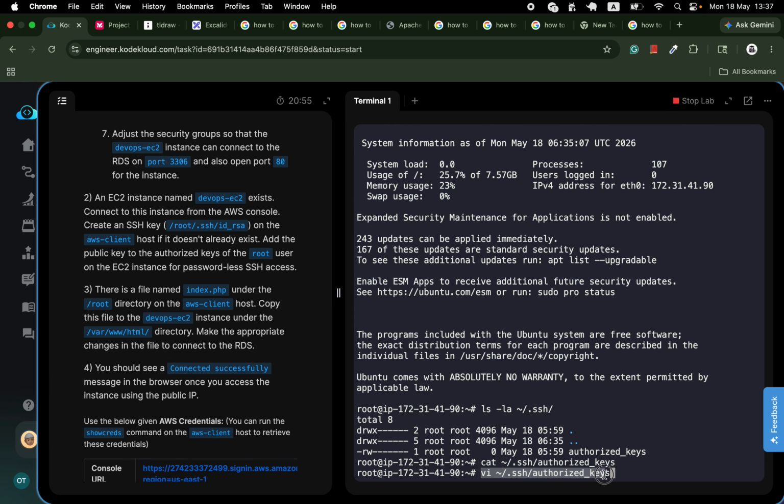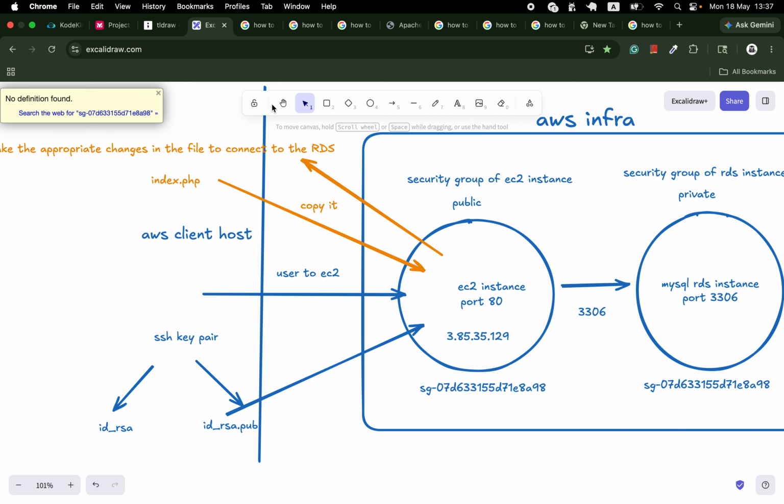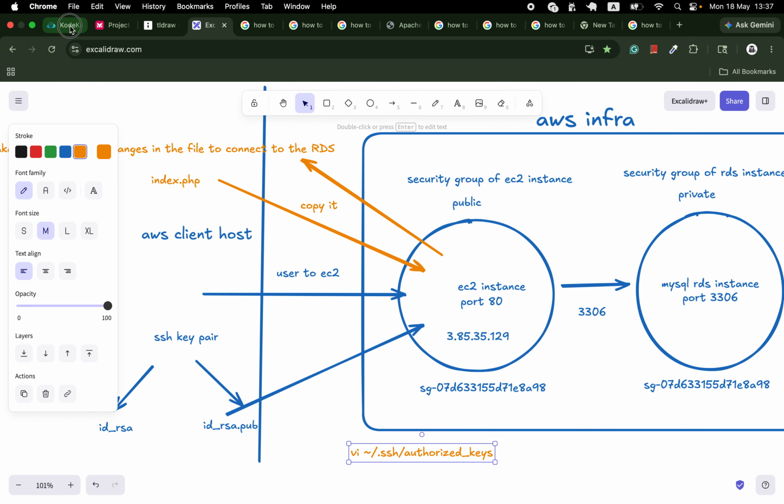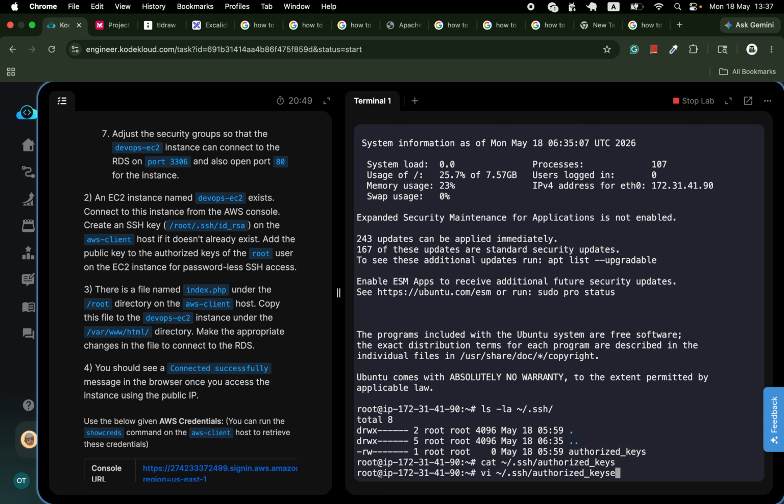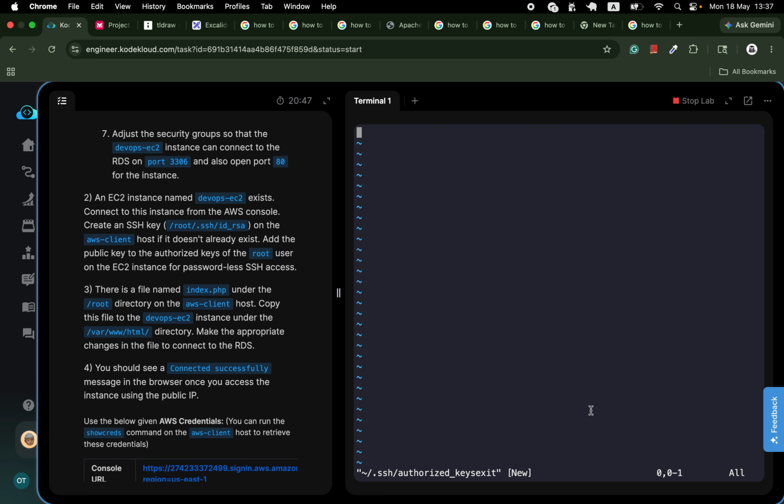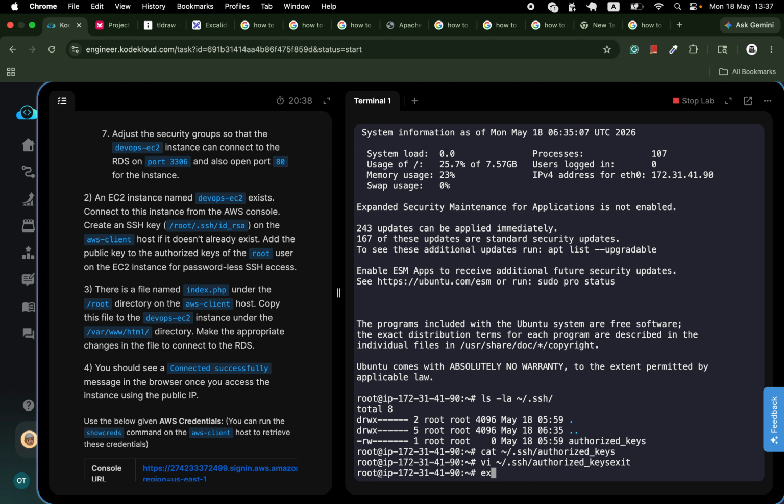Okay, let me copy this somewhere and I will use it again. And then I will exit from this. Escape without saving it. Colon q exclamation mark. Exit.